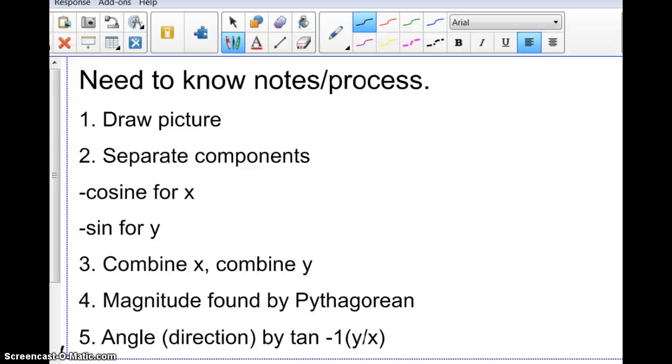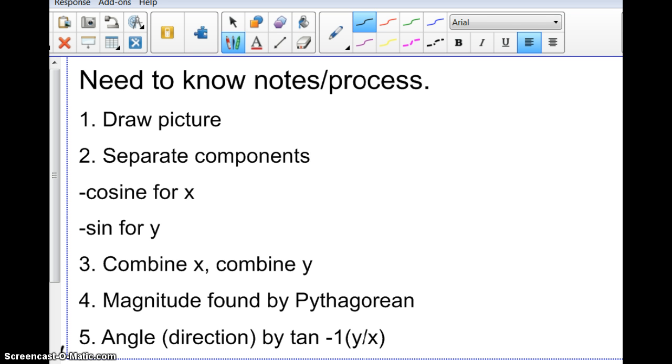Okay, so this is general notes that you need to know for the vectors for being able to find the resultant. This also helps you find the magnitude and the vector, which we'll talk about a little bit later as we progress. So these are kind of like step-by-step process for you to have too, so if you want to pause and write this down, I found this helps a lot.